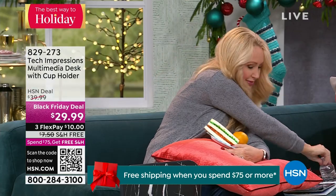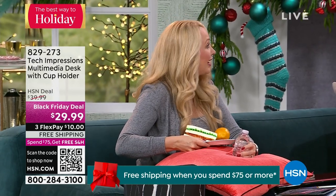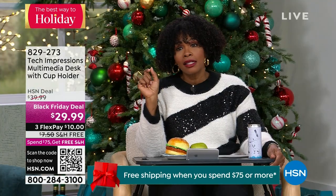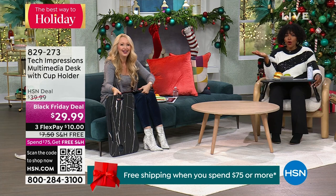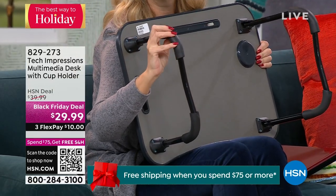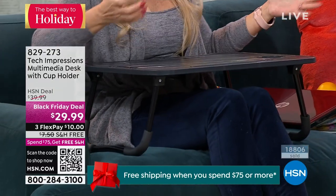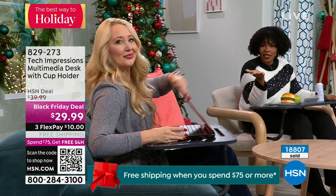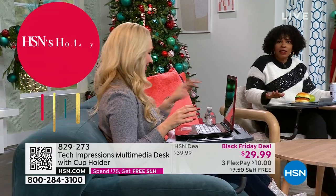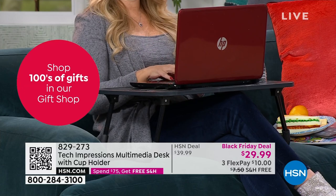Pillows are for laying down, for your head, or comfort behind your back — when you need something stable, you need a desk like this that opens and closes easily. We've had to reorder these so many times because it's the simple things that make typing, working, eating, and watching a movie so much more comfortable. And it's not cooking your legs. You can still have your drink and even scoot it over to have room for a mouse.